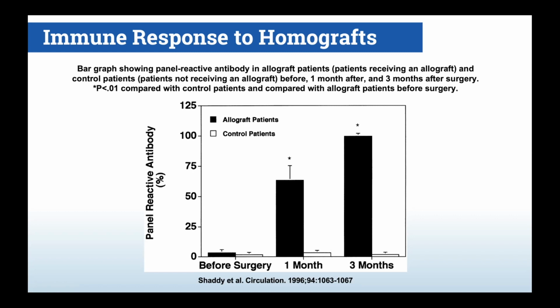But once you receive a second or a third valve, because there is crossover between the HLA antigens being expressed in one human to another human, a second valve is likely to express some of those same antigens and yet other new ones as well. So now the antibody response will be heightened, and the rejection of the valve can sometimes be worse the second time around, and the third time even worse.